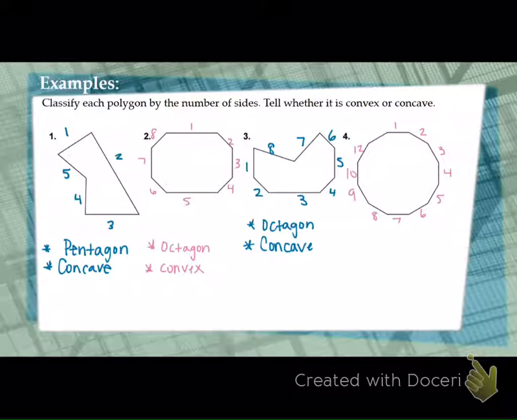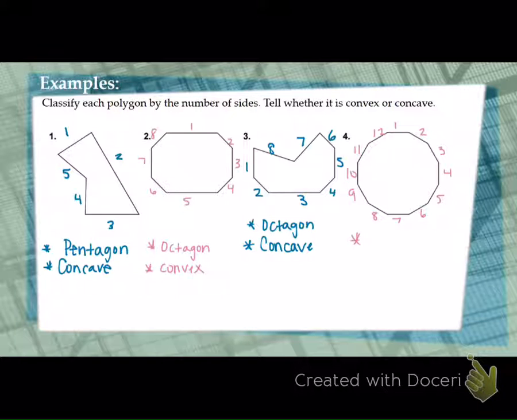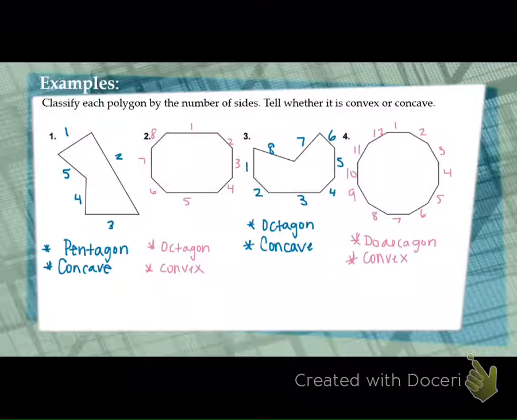Okay, Ayana. I skipped a number. What is number 4? Dodecagon? Yeah, it is a dodecagon. Deca meaning 10, do adding 2 to it, that's why it's a dodecagon. Is this one concave or convex? It is convex. So again, if you were to extend any of these lines, it wouldn't cut through the polygon at any point. All right? What questions do you have about classifying polygons? If there are no questions, you may flip and we'll start getting into the other stuff.